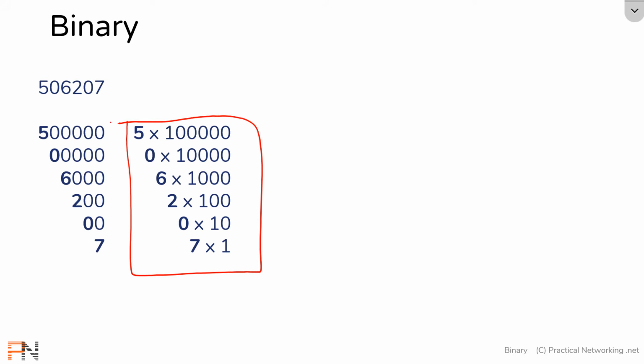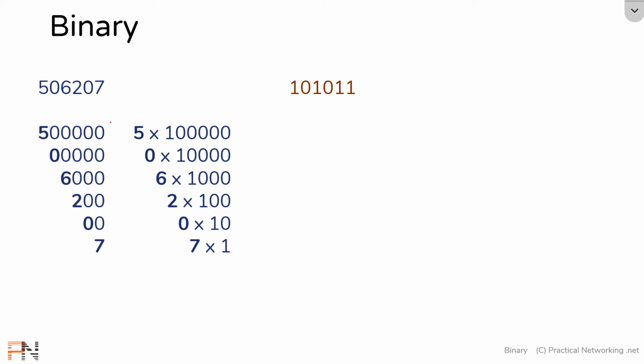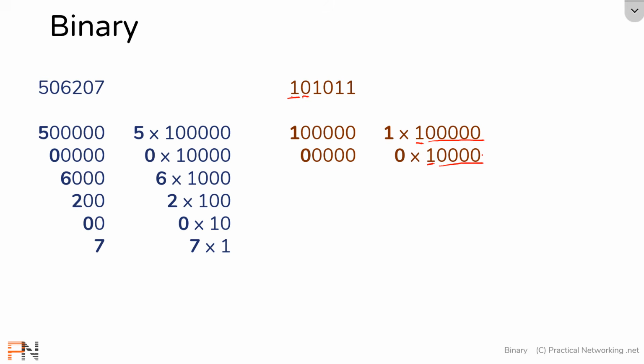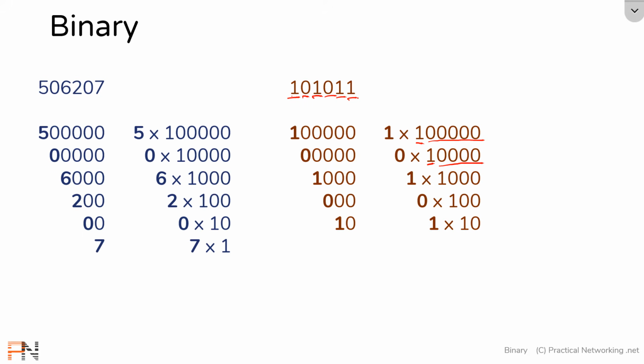Breaking out a number like this can also be done in binary. This is a binary number. This binary number is a 1 in the 32s place value, a 0 in the 16s place value, a 1 in the 8s place value, a 0 in the 4s place value, a 1 in the 2s place value, and a 1 in the 1s place value. So for us to convert this number into decimal, all we really need to know is what each of these equate out to in decimal.